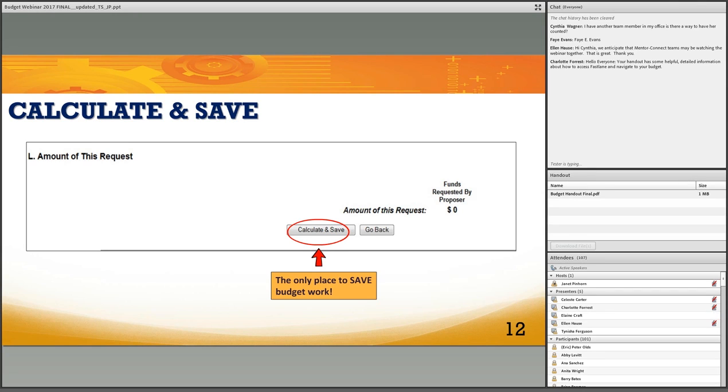Now, back to completing the form. You don't actually enter names on the budget form, but rather you select from a list of those who have previously been registered for your institution. Note that you may only select individuals who have been previously registered in FastLane. This is just one of many good reasons for not doing budget work at the last minute. If you discover that a person you need to name in the budget isn't registered, it takes time to register them in FastLane, and only someone with FastLane administrative permission at your institution can register a new person.